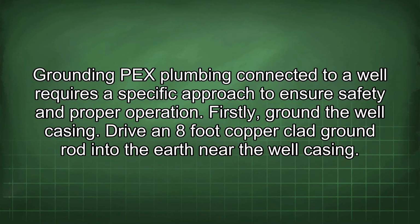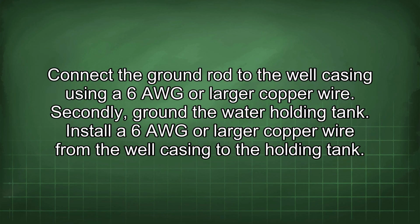Grounding PEX plumbing connected to a well requires a specific approach to ensure safety and proper operation. Firstly, ground the well casing. Drive an 8-foot copper-clad ground rod into the earth near the well casing. Connect the ground rod to the well casing using a 6 AWG or larger copper wire.